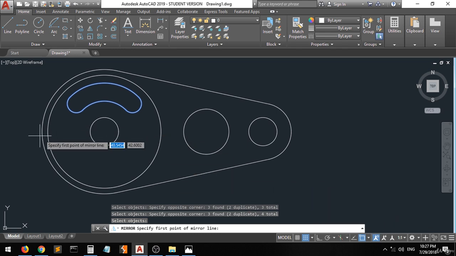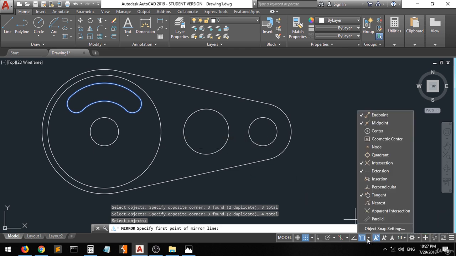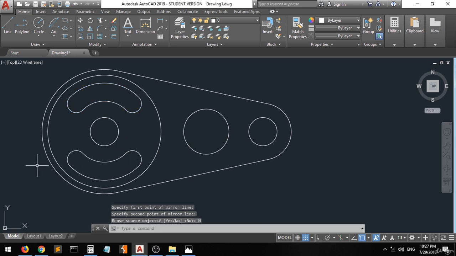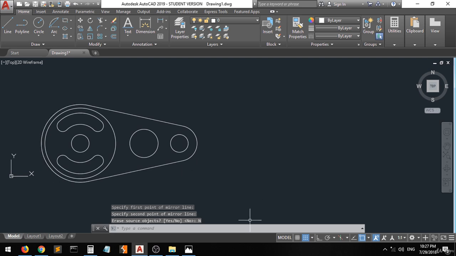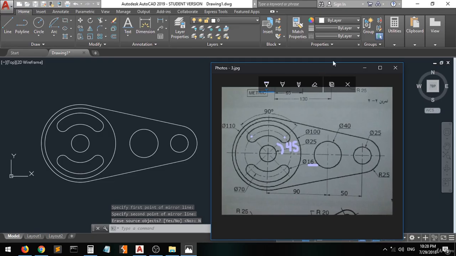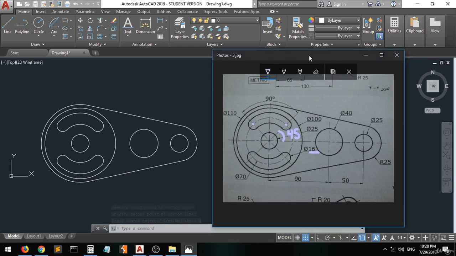I want it to be this. Put the quadrant from here, here. Erase, no. And as you can see, now we have created this shape and they both look similar.